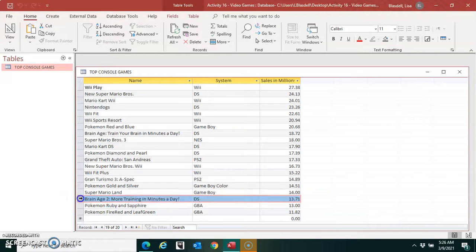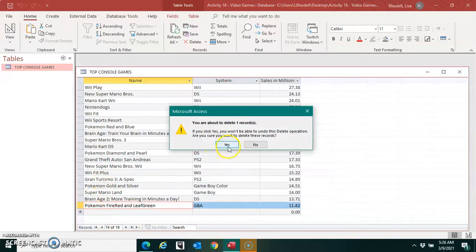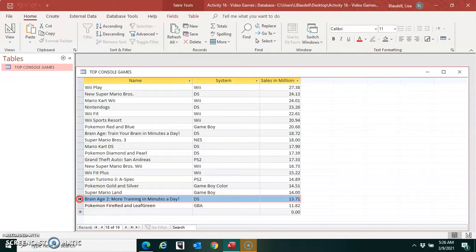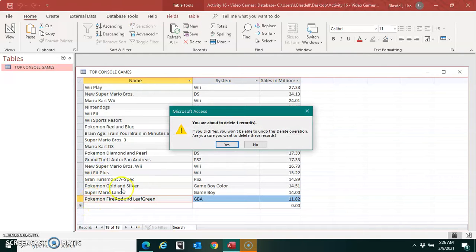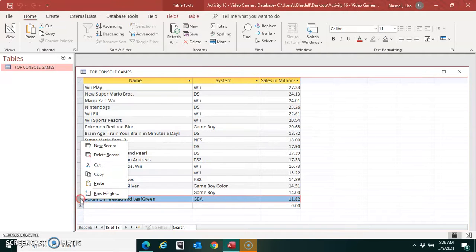Well, we can do one of 2 things here. We can press delete on our keyboard. Didn't work. Delete. And then go down here and delete this as well. Okay, so again, we just selected it and then right-click, delete record. And that will take it right out, and that's all you really need to do with deleting it. Sorry about my thinking that the key would work.